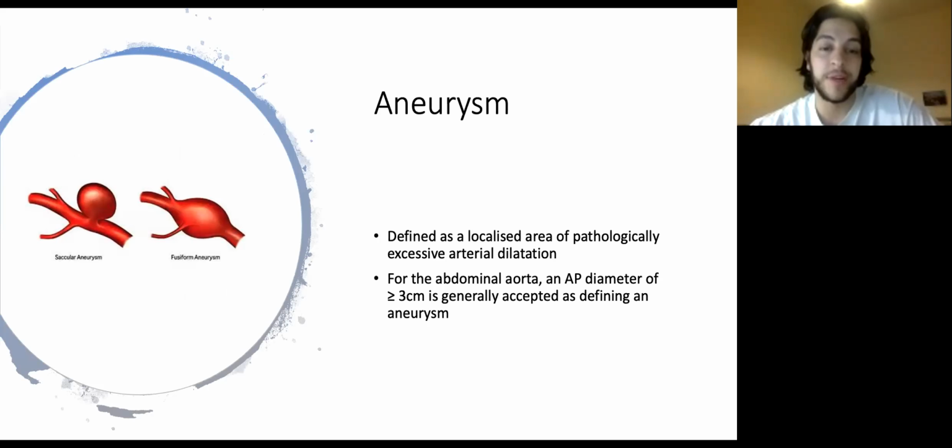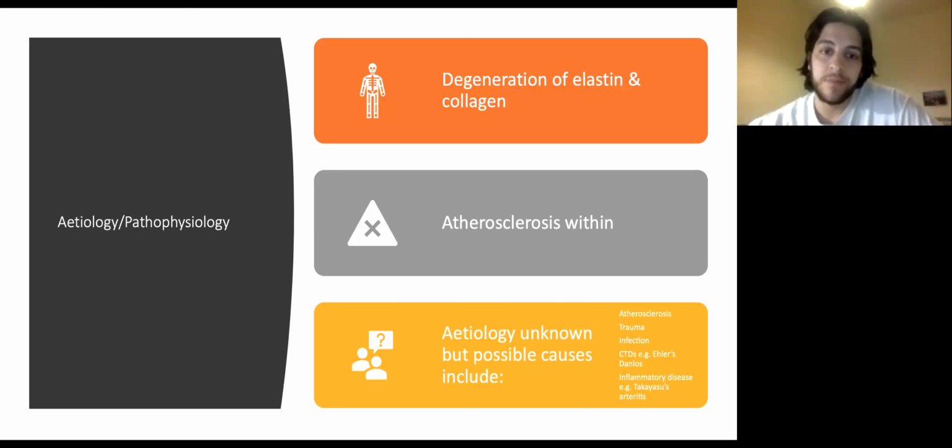So etiology and pathophysiology. There are various different factors which contribute towards the formation of abdominal aneurysms. Aneurysms of the aorta, iliac, femoral, and popliteal arteries are often branded atherosclerotic, but the primary disorder is degeneration of the elastin and collagen in the arterial wall. If the walls of the artery are getting weaker, they'll start to balloon outwards and an aneurysm will result.